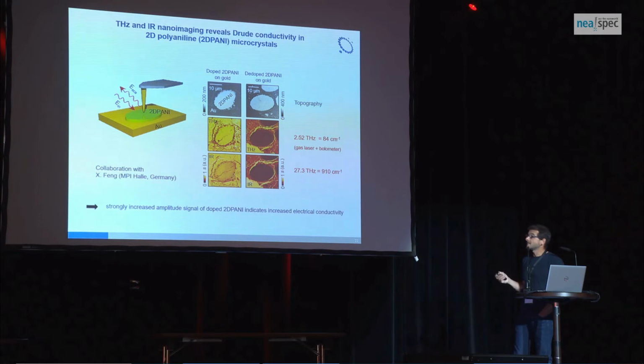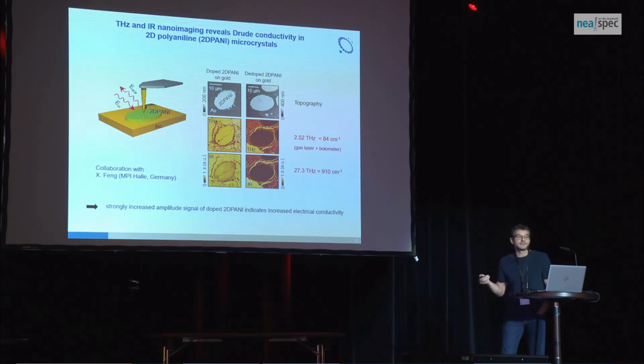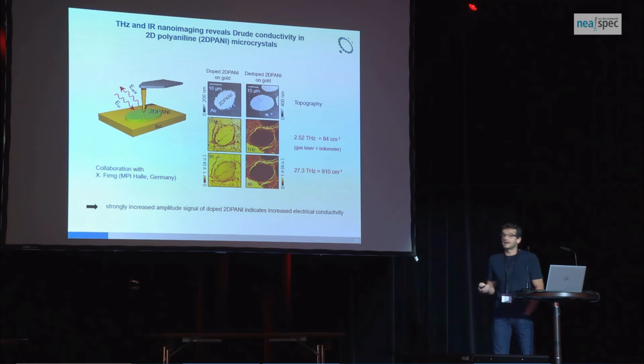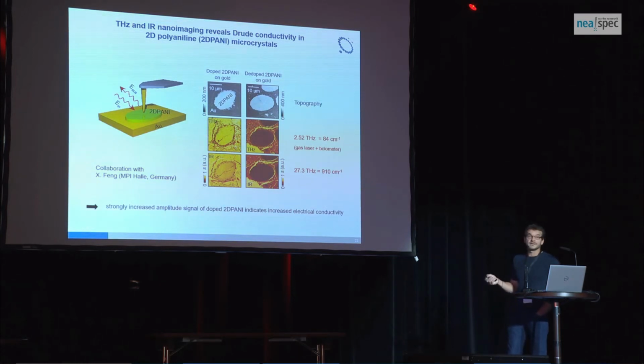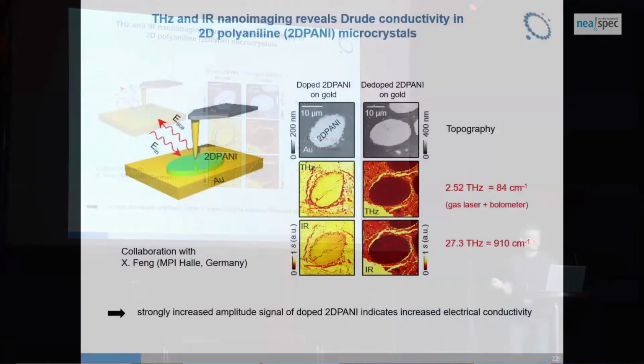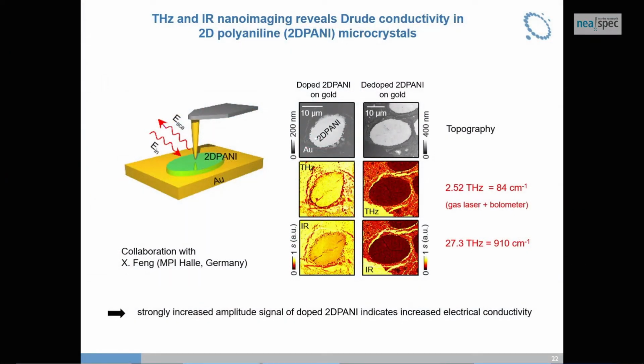At this moment, these flakes grow only to a size of 10 to 20 micrometers. They were interested in checking what the conductivity is, which was a bit tricky in the beginning because it is hard to connect these organic flakes. On the other side, they tried terahertz far-field measurements. We tried infrared far-field measurements, but these flakes are simply too small. So near-field microscopy is an ideal tool.